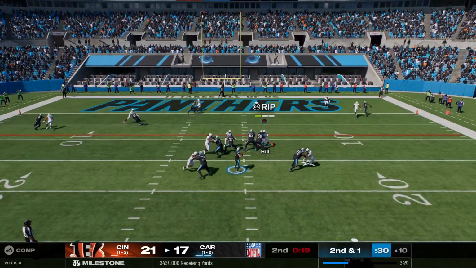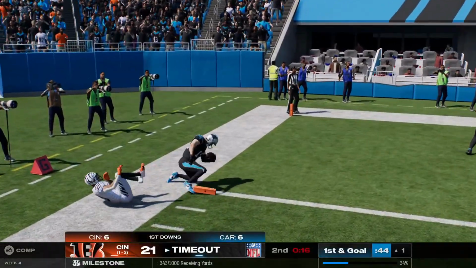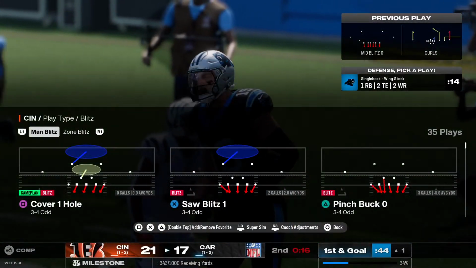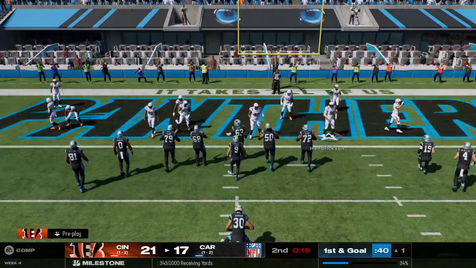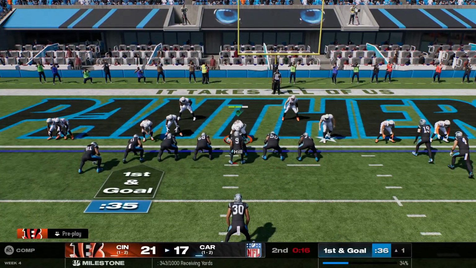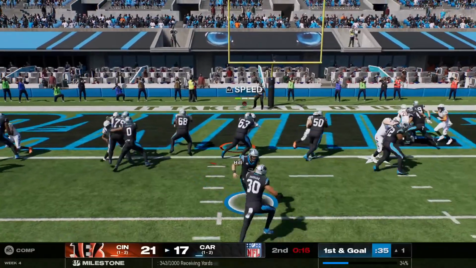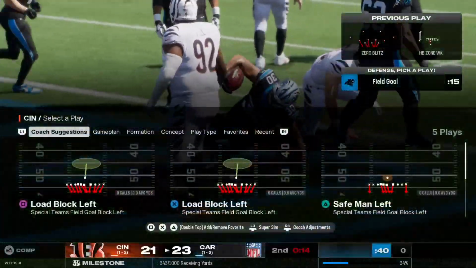Now Young. Toward the pylon, caught. The Panthers going to use the second of their timeouts. So that means they're down to 1 remaining here as we head toward halftime. So it's 1st and goal and a great opportunity to get that lead back before the break. Hubbard is in. Touchdown, Carolina.